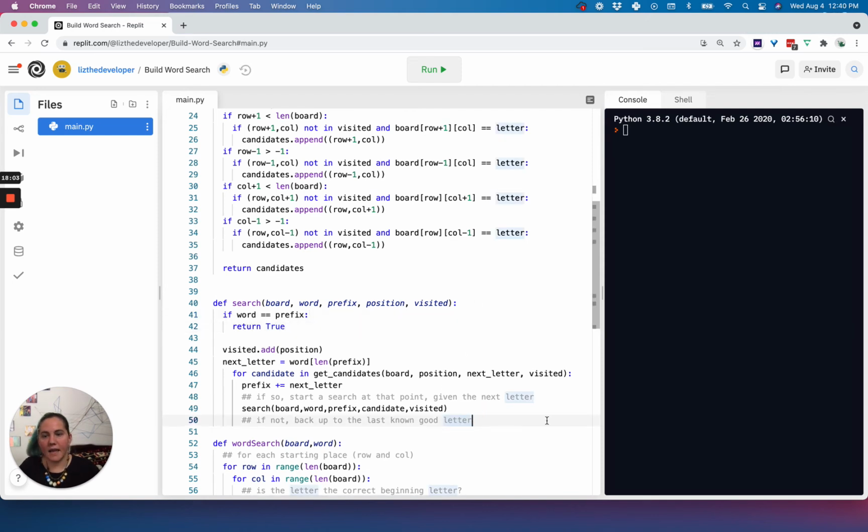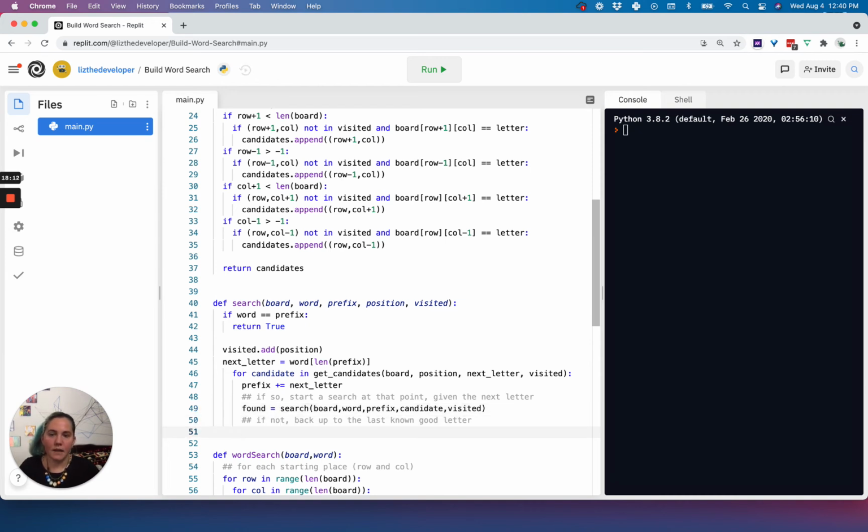But if we get to the end of this, what we'll do is we'll say found equals search, right? And if found, return true, so that we're recursing up out of these. But otherwise, if it's not found, then we want to return false.